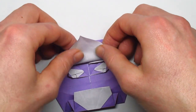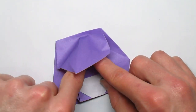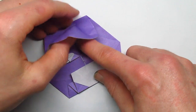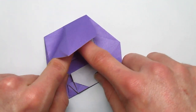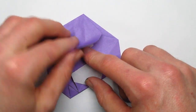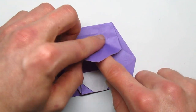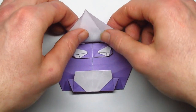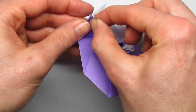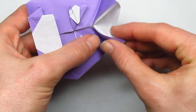Now take it up, bring it up to, okay, that didn't get even. I want to make sure that gets even. Okay. Let's bring the paper up, and it just keeps wanting to do that. And we're going to make kind of a mountain fold right along this edge here. Do the same thing on the other side.